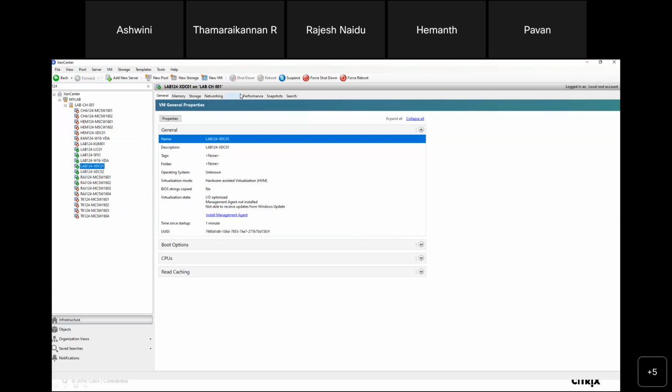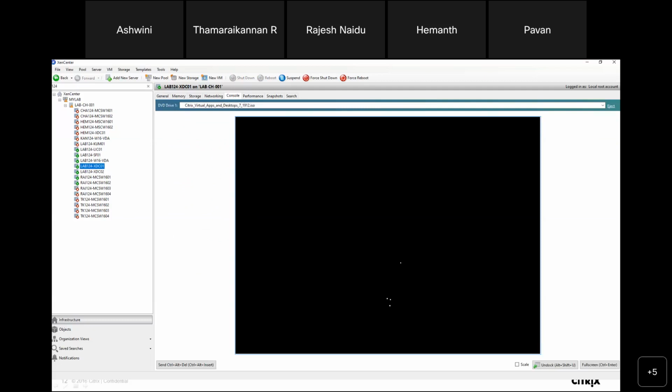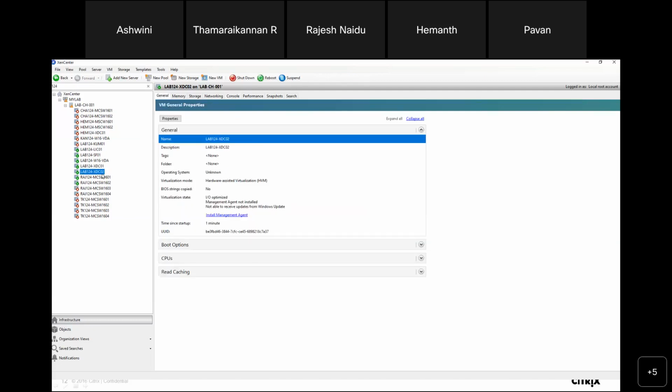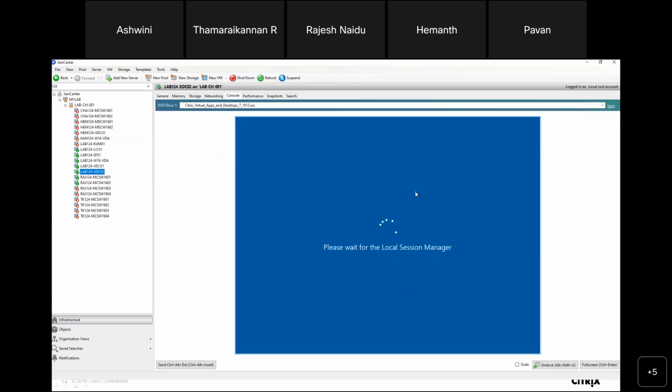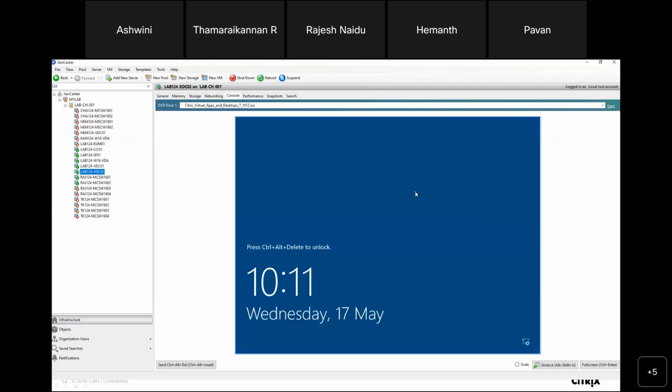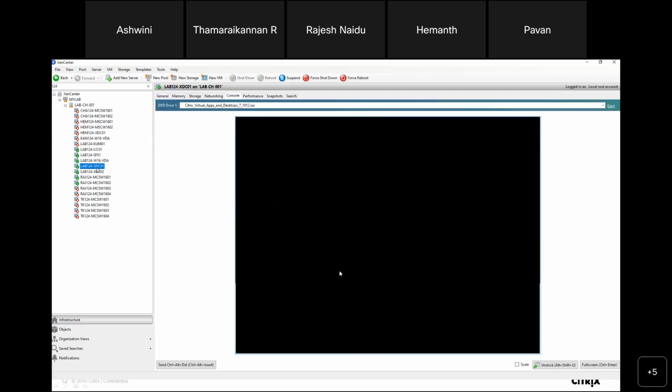Now we can check the server status, whether it is up or not. Still it is booting. Okay, XDC2 is up.